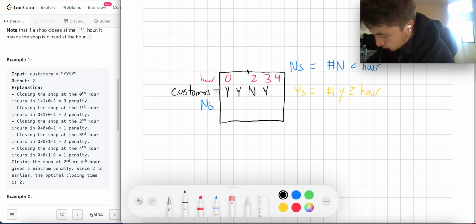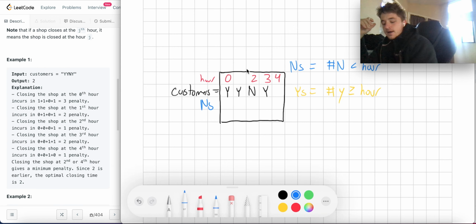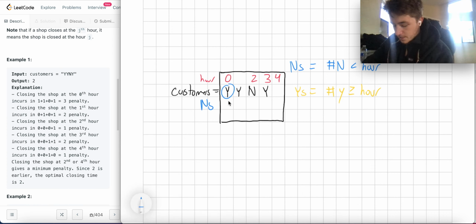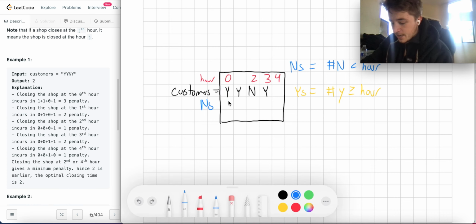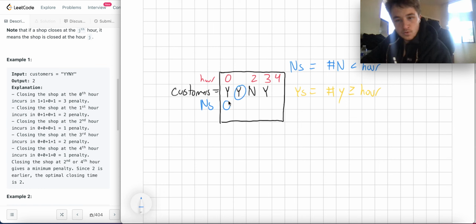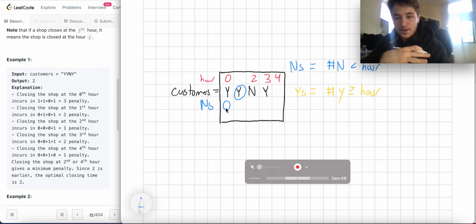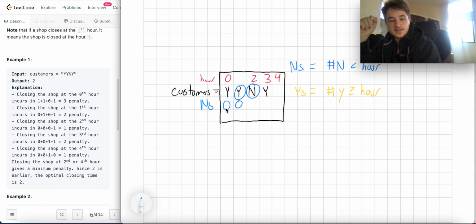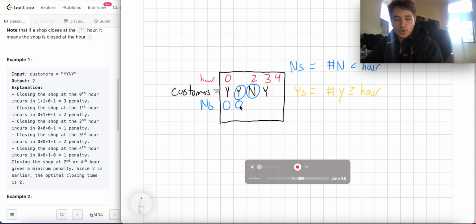So when I traverse through this system, how many n's are to the left of this element here? Well, 0, right? Because it's just a y. How many n's are to the left of this? Well, this thing isn't an n, and before me, there was no n. So this is also 0. How many things are to the left here? Well, to the left of this point, there's 0 n's. And this is currently an n, so that's 1.